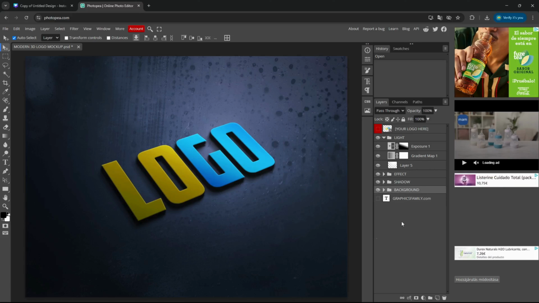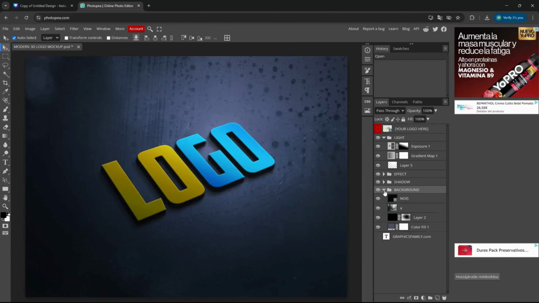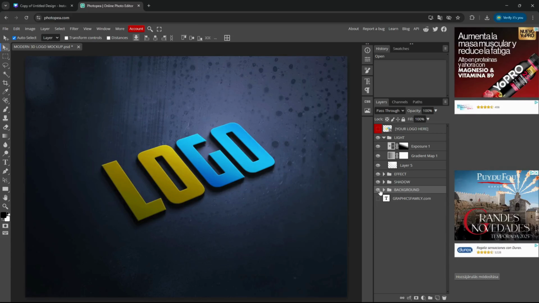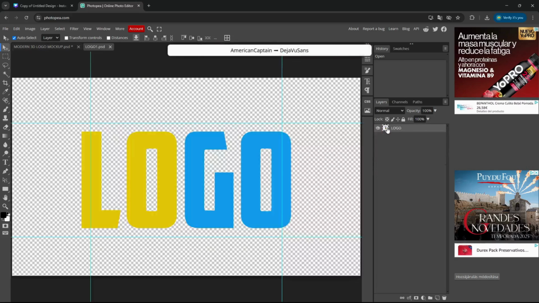Yeah, I just opened it. Okay, so we have these effects. We can see the different kinds of layers, but now the most important thing is this additional canvas with your logo here. We just double click on it and we open this PSD file.